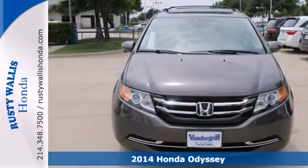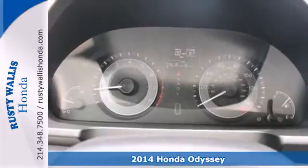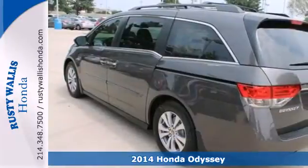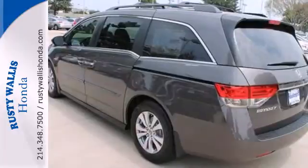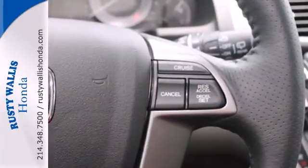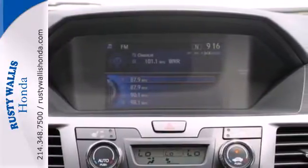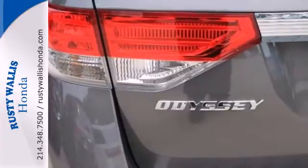Here's a 2014 Honda Odyssey. Life's challenges are as varied as they are numerous. The same can be said for the Odyssey's interior accommodations and features. It includes the one-motion split third-row magic seat, power front seats, smart vent front-side airbags, three-row side curtain airbags, Bluetooth hands-free link, and a multi-function steering wheel.